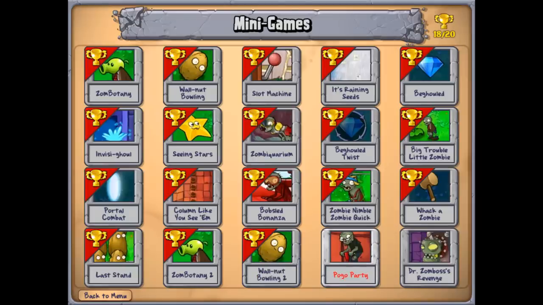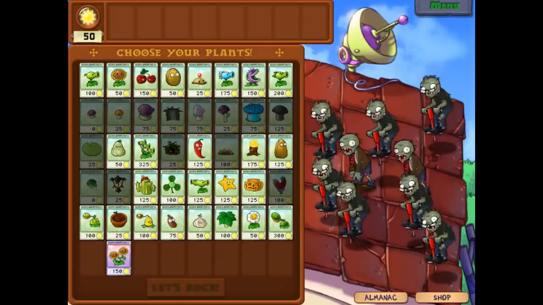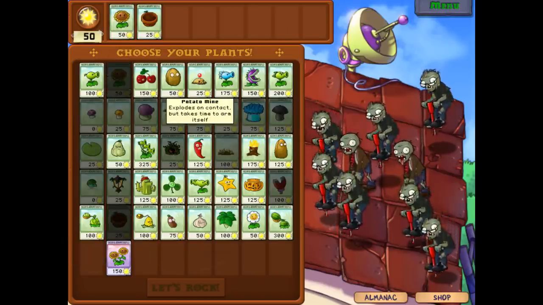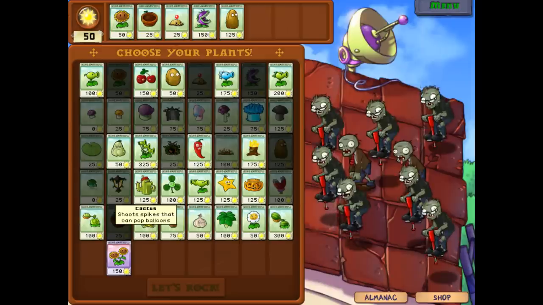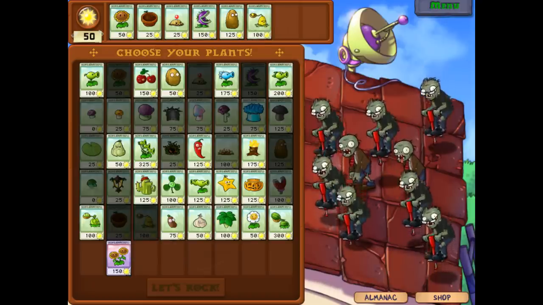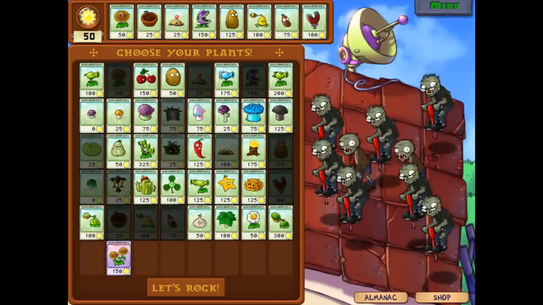But now time for another really difficult minigame. It's Pogo Party. Okay, so let's get started with this one. It's just gonna be a bunch of pogo zombies and it's just horrifying. I don't really know how to handle this because I remember it being so difficult because they throw pogo zombies at you immediately. And what are you supposed to do about it? I guess they get caught by tall nuts, don't they? And then once we get situated, we need kernel pults, and then we need magnet shrooms. No, magnet shrooms. That's our best bet, right there.